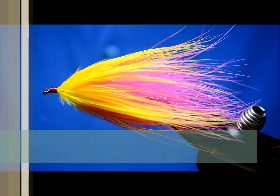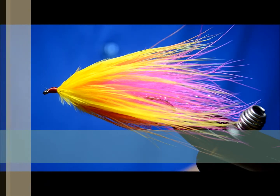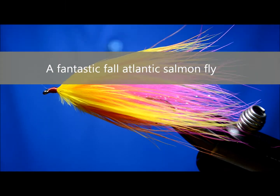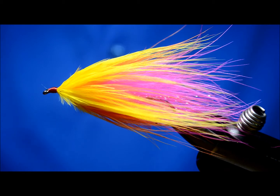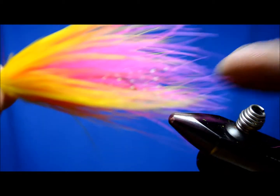Alright, the fly I'm going to tie for you today is called a Canary, very close to a Cardinal as well. This is a fly we use a lot here in Nova Scotia in the fall. It's been working exceptionally well up in New Brunswick. I know guys that caught fish on this thing just about everywhere you can fish it. Known to be a fall pattern, but I can honestly say I caught fish on it up in the Northern Peninsula, Newfoundland, just for a joke one time, and the guide was shocked.